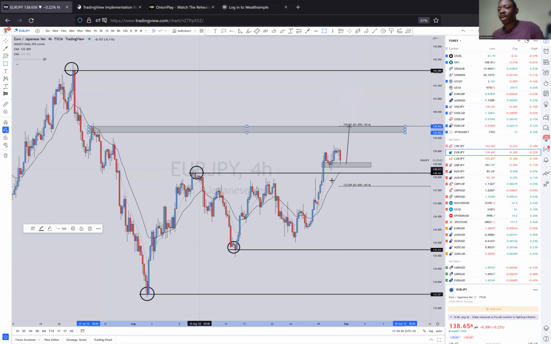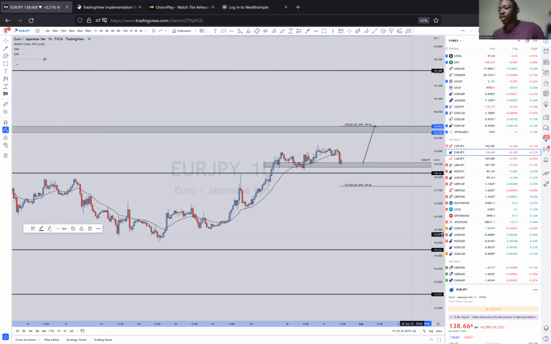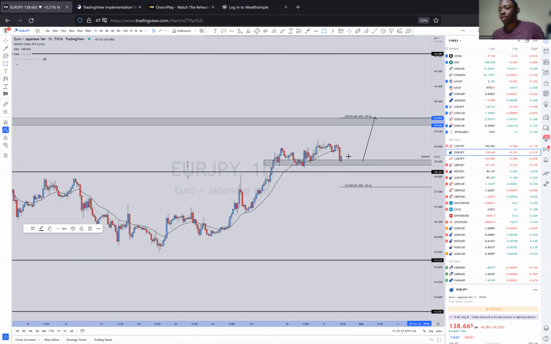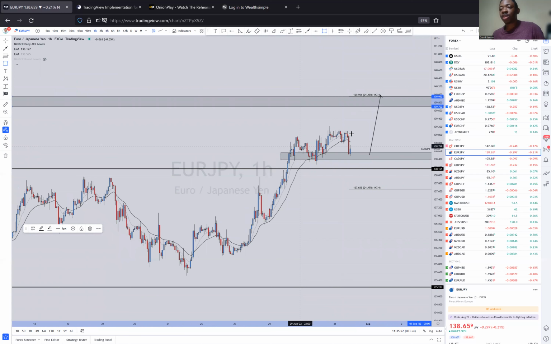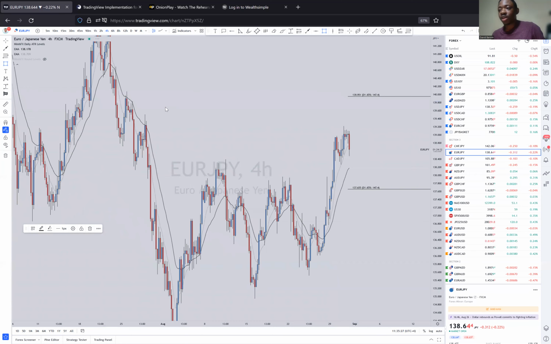We've taken down this high, we came down to slightly test, and then we had Asian consolidation and a pullback here. So it makes a lot of sense for price to push up. But again, we need to see how JPY baskets react for a long-term push to the upside. So we'll keep an eye on this. If you want to keep a close eye, look at the H1. We see some momentum coming in after the Asian consolidation. So it makes a lot of sense to look for buy opportunity here.